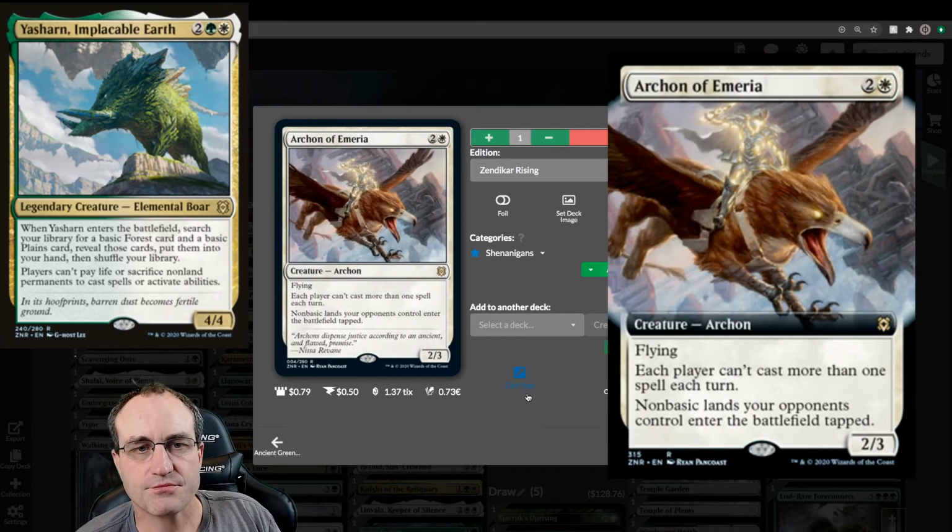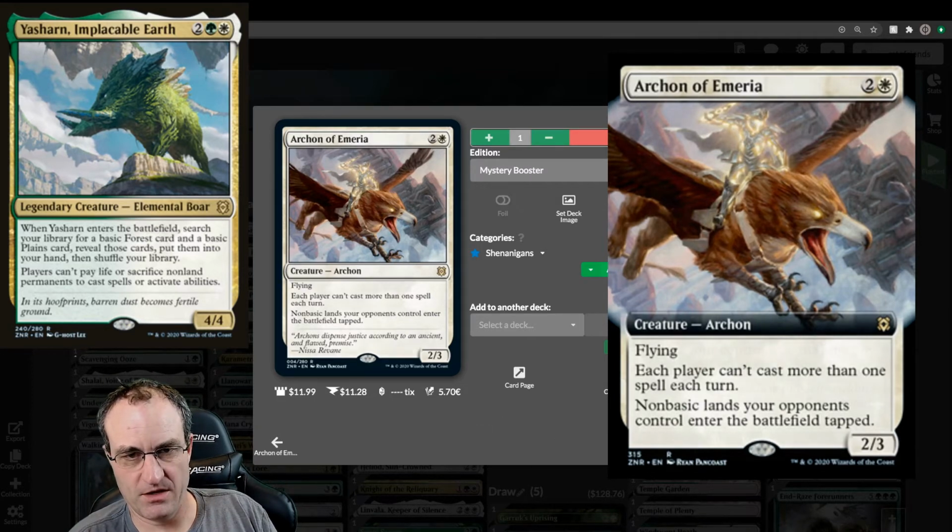So, moving on. Archon of Emeria. Oh, this is just kind of a hate card. Hate for your opponents. 3-drop 2/3 out of Zendikar Rising, flying. Good stats just for a flyer itself. As you've seen in some of our previous episodes when we're talking about Zendikar Rising, this is like 2 cards rolled into 1. Each player can't cast more than 1 spell each turn, and nonbasic lands your opponents control enter the battlefield tapped. Ooh, that's just a hateful thing. That is not going to hurt us, folks, because we're playing large creatures. We don't necessarily need to play more than 1 thing at a time.